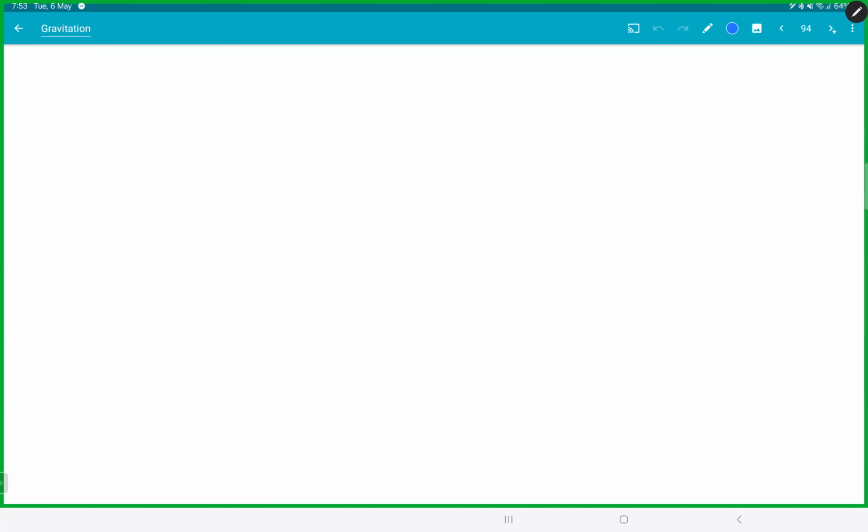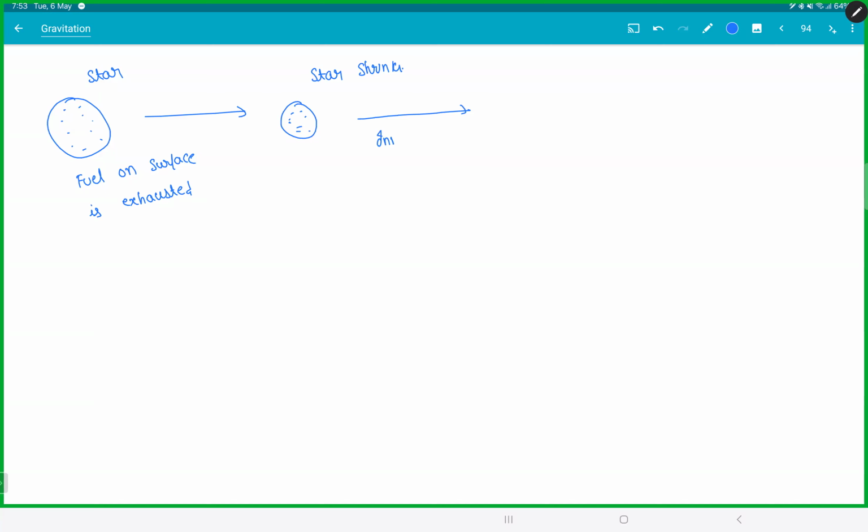So something else happens. After the star forms, and as the fuel is burning out, when you say the fusion is going on, at some point the fuel gets exhausted. Yeah, I'm giving a very simplified version of it. So what will happen once its fuel gets exhausted, the star starts cooling down and will start shrinking. Once the star starts shrinking, the inner layers will get compressed.